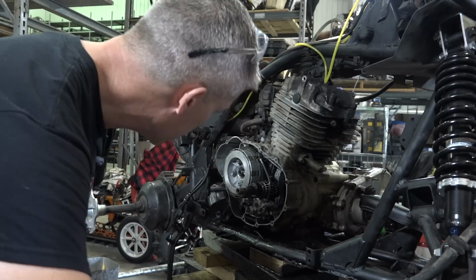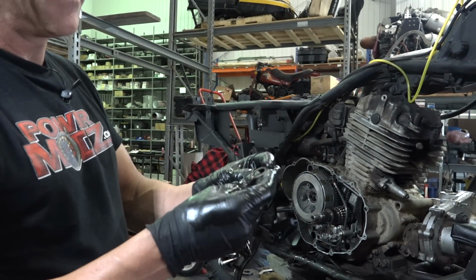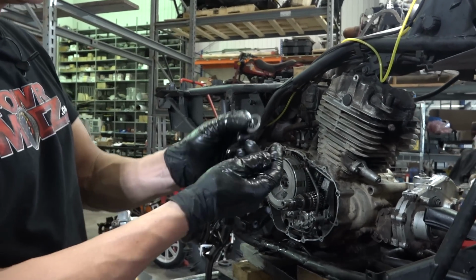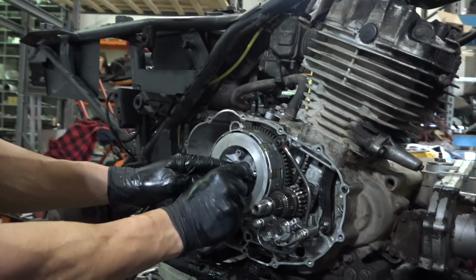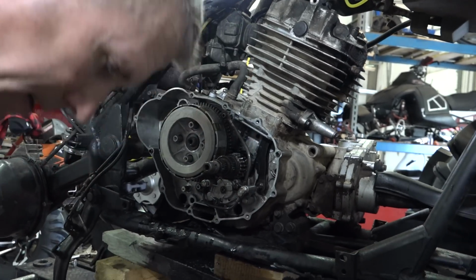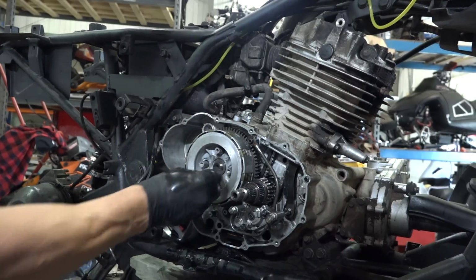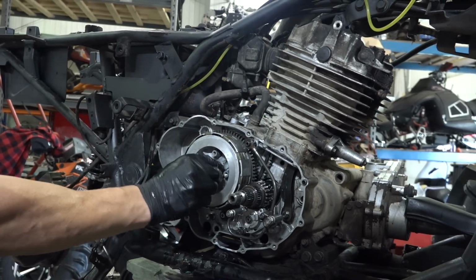There we go. Clutch is right there. There is this washer here. And it says outside written on it, so that means this goes to here. We've got a nut. Well, that's the one. That's definitely not the one. This will be the one. Now that's a stake nut.